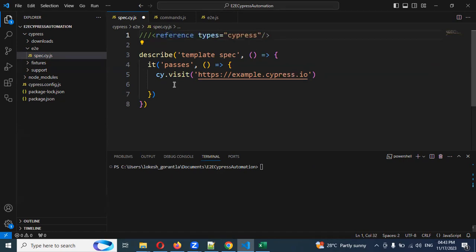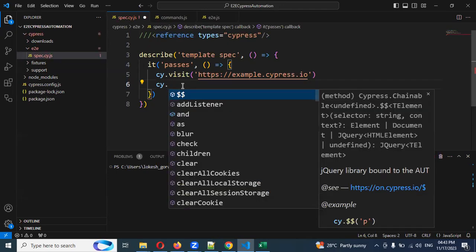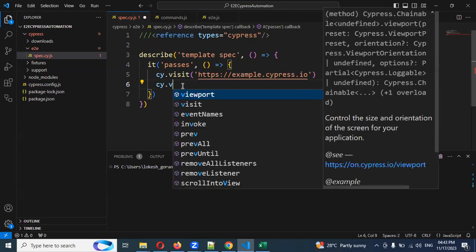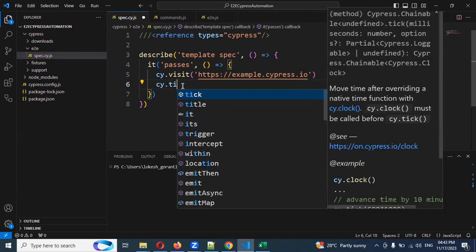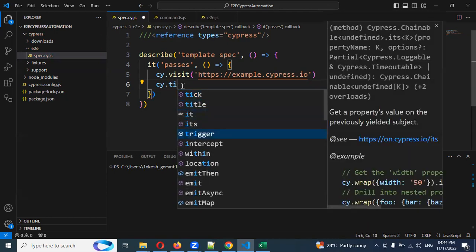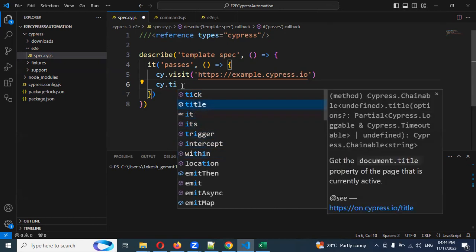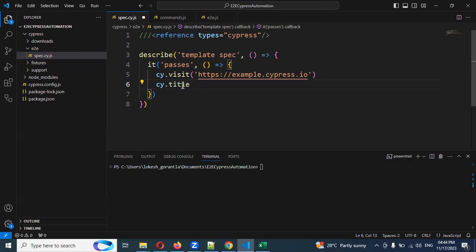Okay. Now after saving it, once you save, cy dot, cy dot, now you can see all the things. Visit also will come. And if you want title, it will come. Like this, all the things will come. Okay. Now we are able to get it here.